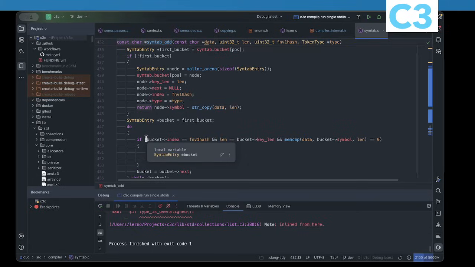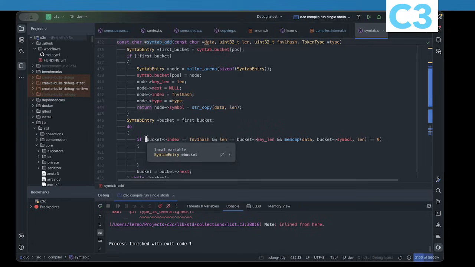So SymTab add gives me back that the type is an if token. It won't store anything new in there, because I already pre-stored all my keywords into this symbol table. So I'll get back the token immediately.